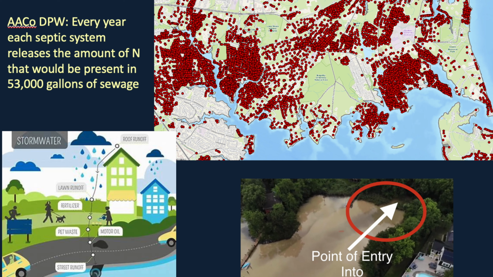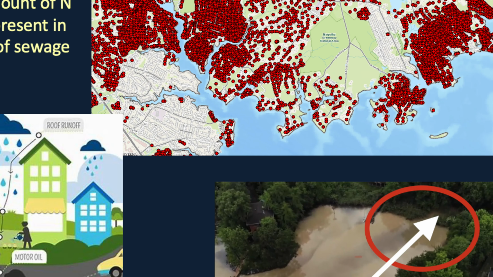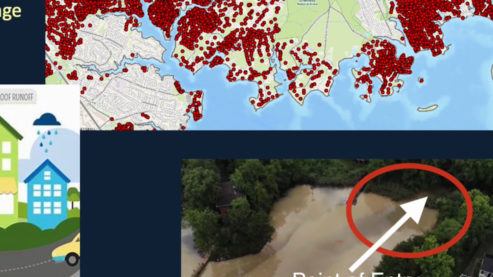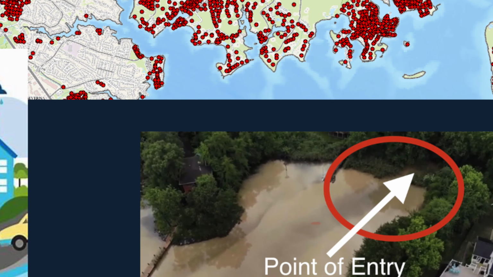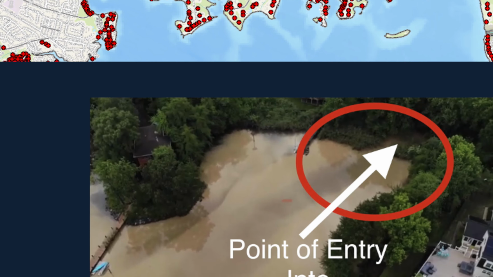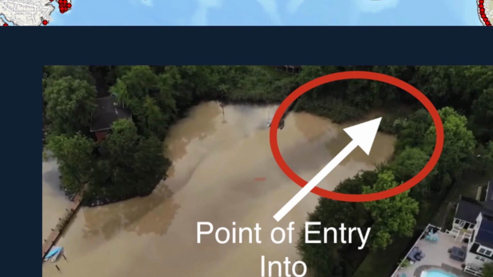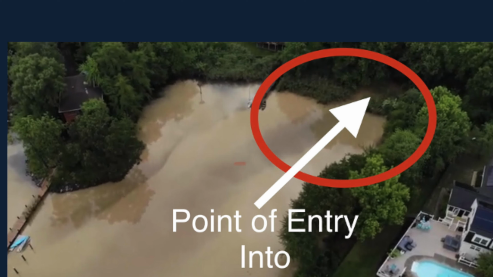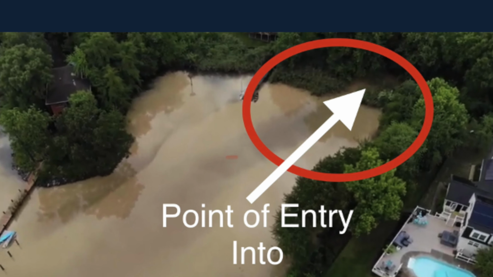So here's an example. This is the headwaters of Cattail Creek after a big storm, and there was some construction upstream. We get this water that looks like, people call it chocolate milk after a heavy rain. And these sediments are very fine in many cases. There is some sand that'll drop off pretty quickly, but there's also silt and clay that will stay suspended in the water column for days, maybe a week. So that definitely is a problem for not only water clarity, but it also tends to clog the gills of critters that are trying to breathe oxygen out of the water. Their gills get clogged with sediments.